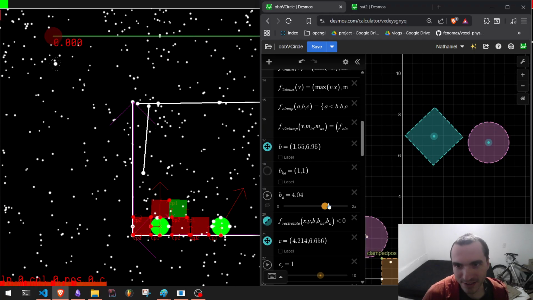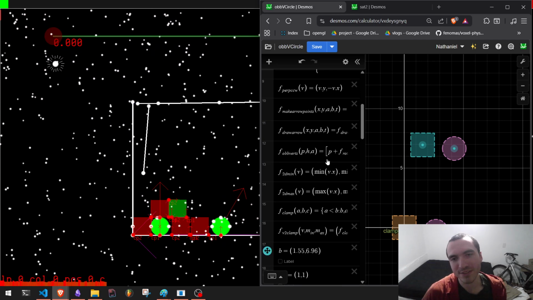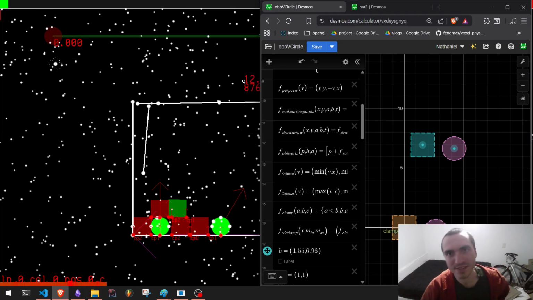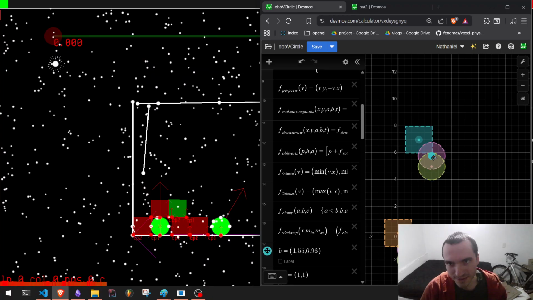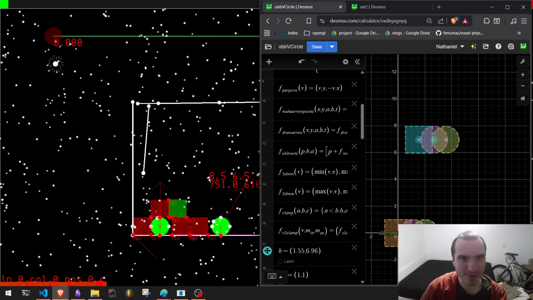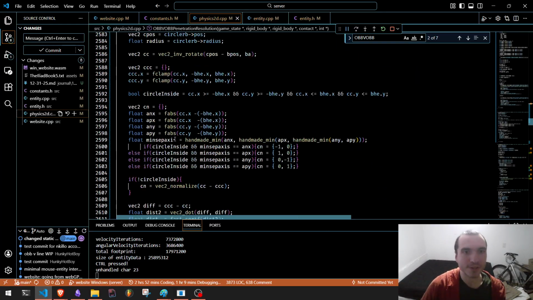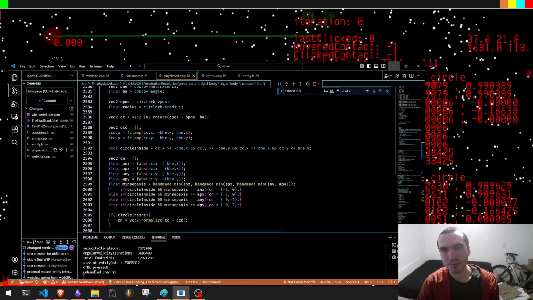I figured out OBB versus circle, where you take the point of the circle, project it around the origin where the AABB is, and then you do the same kind of resolution thing. You can see that I also draw little positions from there, the resolution positions, and I got that working too earlier. It's way smaller than the SAT, but we got both working.